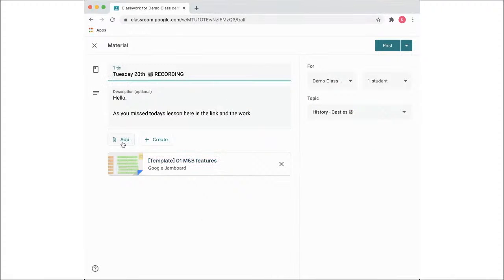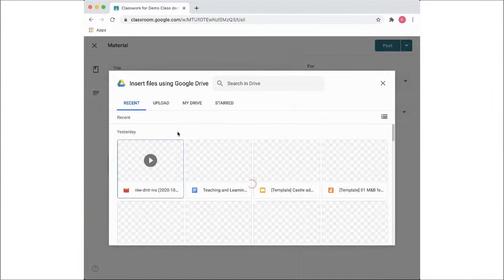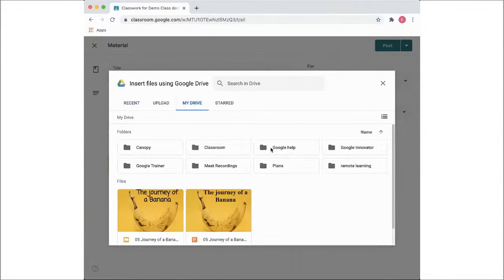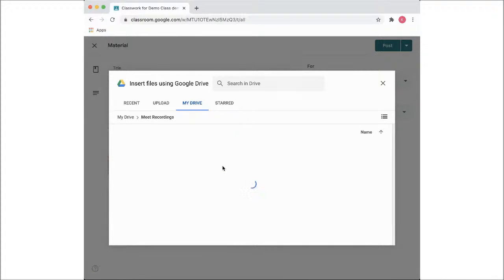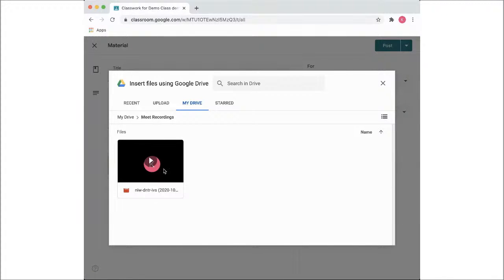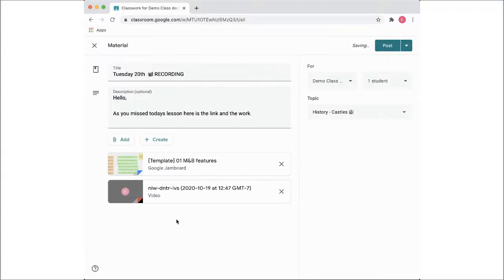And then I'm just going to show an example of adding from my Google Drive the recording of the Google Meet. So there's a folder that gets created called Meet Recordings, and I can add that video.